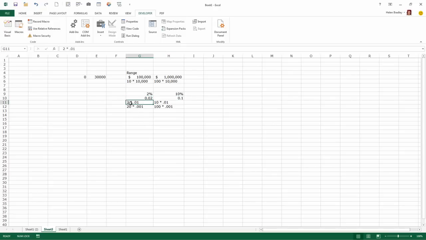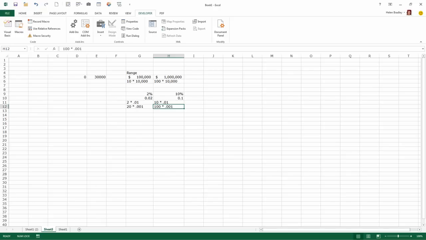0.02 can be represented by 2 times 0.01 and 10 by 10 times 0.01. Now that's only going to give us whole interest values, so I don't think it's going to be quite big enough. Let's go down a scale, and let's say it's 20 multiplied by 0.001 and 100 multiplied by 0.001. That's going to give us additional percentages in the range. So instead of going 2%, 3%, 4%, we can go 2.1, 2.2, 2.3, and so on.